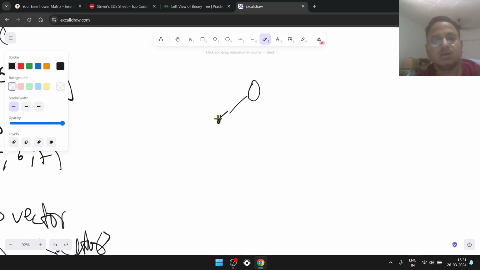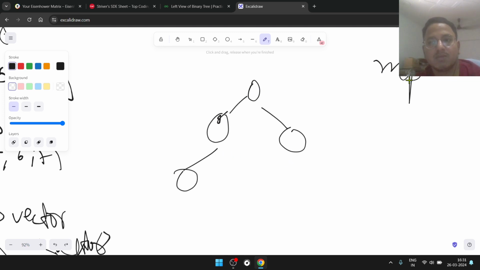Okay, let's say any tree is there, right? For DFS, you can take a map and you can process the left child first and the right child later.